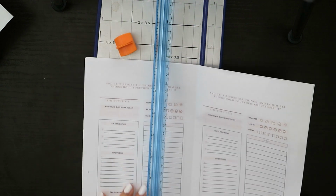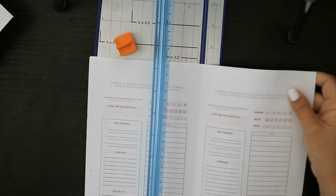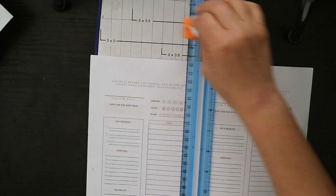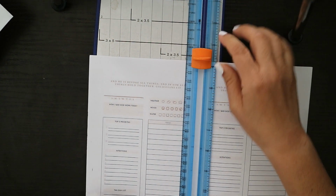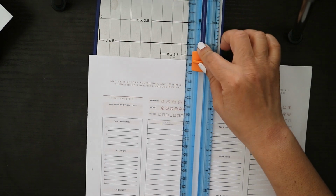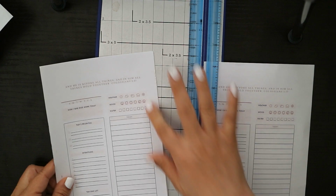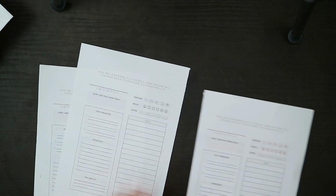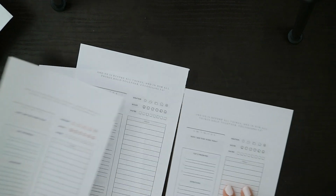I just used regular copy paper because that's what we have right now. I want to go get a thicker, nicer paper, but it's not high on the priority list right now, budget wise, so we'll make do with what we have. I probably could have cut that a little nicer too. I think I kind of want to go back and forth between the color and the black and white.